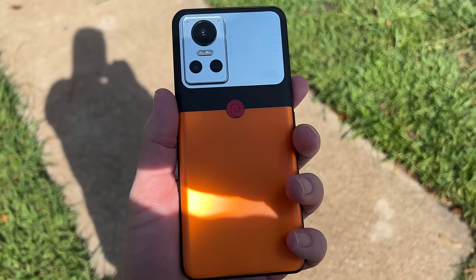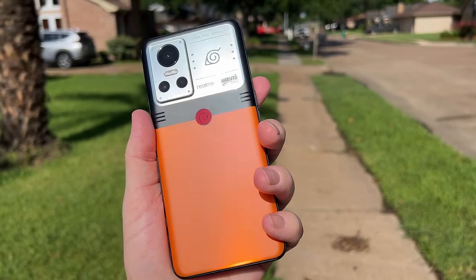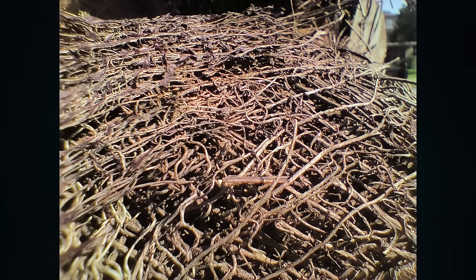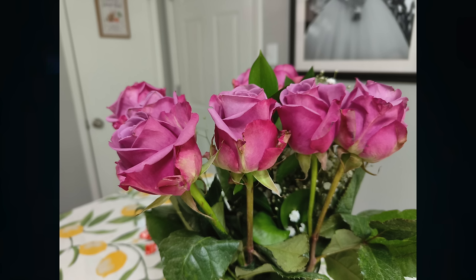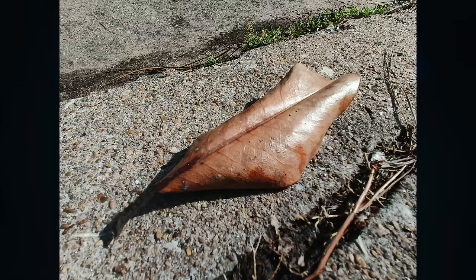I've been absolutely excited about this phone ever since I took it out of the box. The packaging it came in was really cool. At moments it can take some pretty decent pictures, especially with the primary camera. You can do macro photos for those up close National Geographic shots. 5,000 mAh battery — we're talking about being able to recharge from zero to 100% in about five minutes, which is just utterly insane. I do wonder about the long-term battery health implications of something that charges like that, since we haven't tested it for three, four, five years to know the impact.